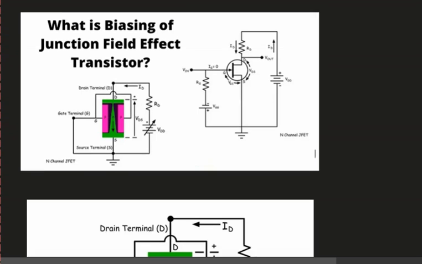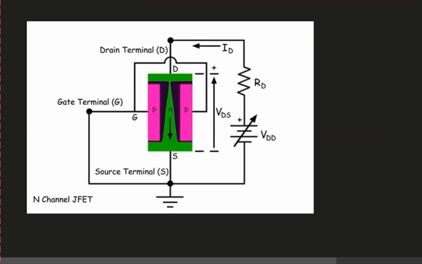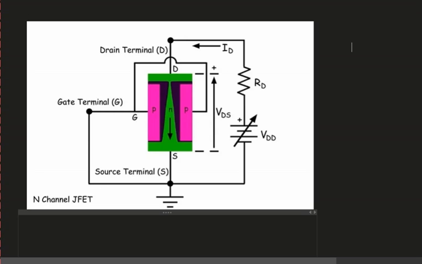Okay, so we will have the discussion and we have to use some illustration. So, in an N-channel nga JFET, if ma-apply kita sang positive potential sa aton nga drain terminal, then we keep sa aton nga source terminal grounded. So, ari sa ground ang ating source terminal, there would be a current flowing from drain to source, through the channel, due sa drift sa aton nga mga free electrons from source pakadto sa aton nga drain.